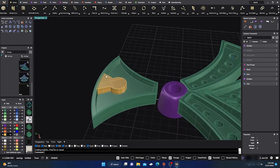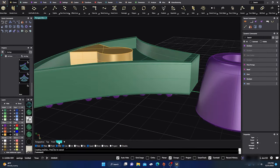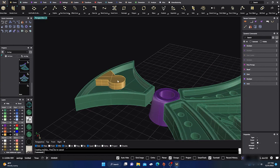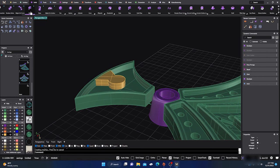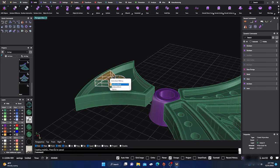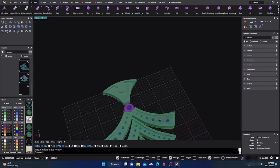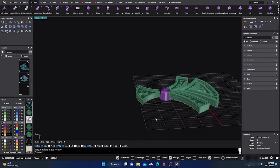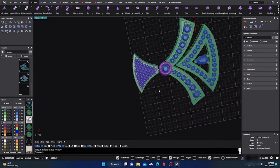Okay, so we have that. And it's going into our surface right in here, right? This is the surface, so it's going in. So it should boolean union okay. And that's where our post will go for the earring. So let's try a boolean union here. Go in, grab a boolean union. This will be our first surface. Second surface, enter, enter. And we'll get rid of that yellow, turn it to gray. And now I have some place for my earring post, right? Yeah, cool. And it should be nice and comfortable for them to put on their ear.